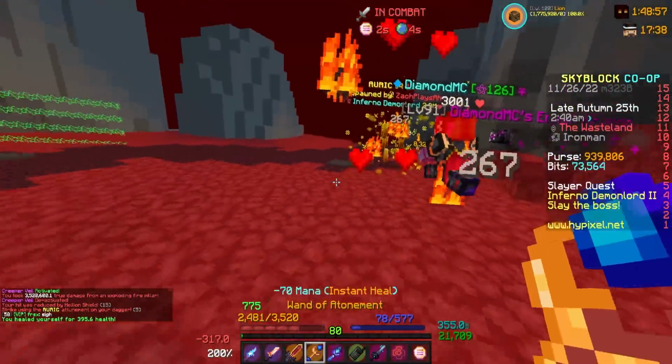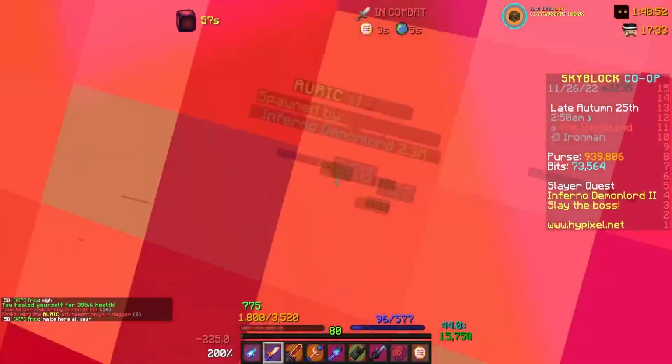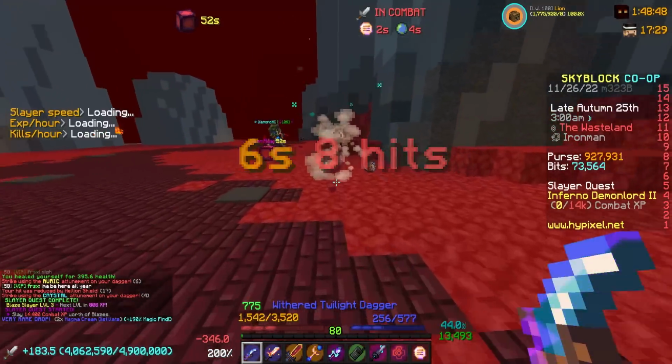Okay, so far so good. I'm going to place down Overflux. Auric. He's shooting up another one. How is he already shooting up another one? Okay, we're over the crystal now. Oh my goodness, we actually killed one.